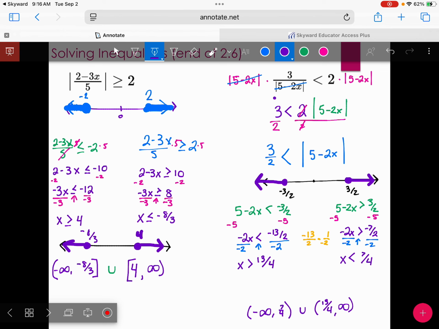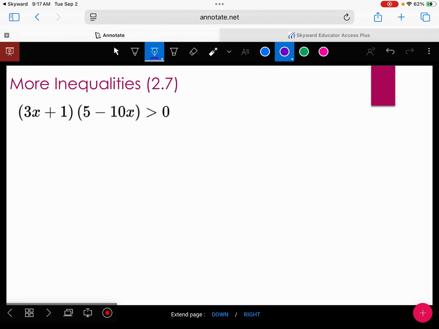Because we only have one more section left to go, and it's going to keep dealing with these inequalities, and we're still going to be getting these interval answers. They're going to look weird. I promise they're not as bad as they look, though. Okay. So we're going to deal with things that look like this. So they're going to look a lot more polynomial-y.